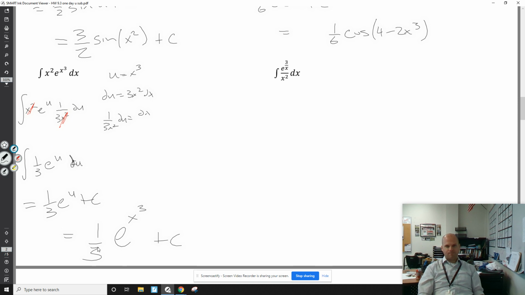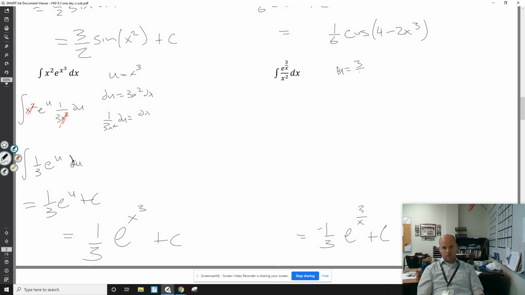And I get that. This one's going to be tricky because I'm feeling like I do have e to the 3 over x. But then I have to think about taking the derivative of 3 over x. The derivative of 3 over x is negative 3 over x squared. I don't want a negative 3, so I'm thinking I need a negative 1/3 here. Honestly, that's what I think it's going to be. If you could figure this out, maybe you could save yourself a lot of time and a lot of stress on your quiz and on your test.